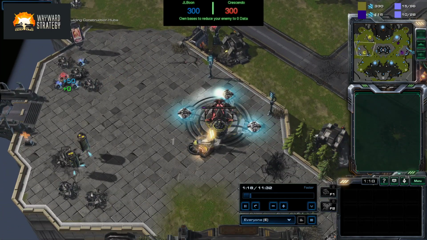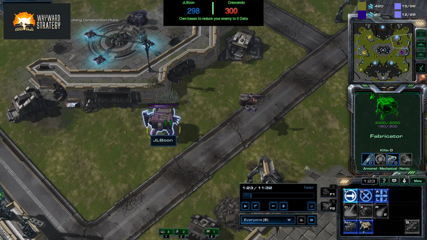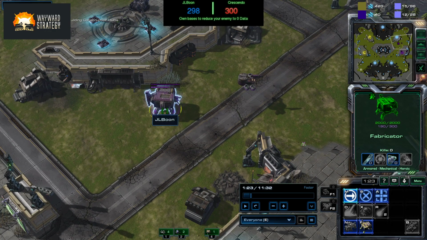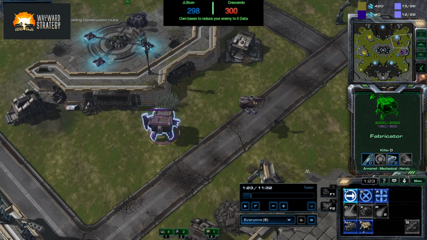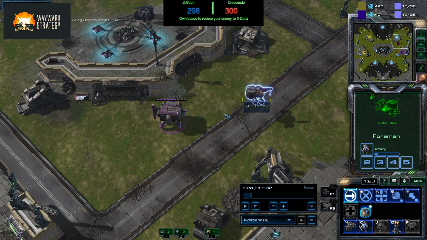So, a lot of this might seem a little confusing. Not a lot of points of reference to go on. I'm going to pause just for a moment so we can talk about what we're seeing. This is the Fabricator. It's the core unit for the Fabricators faction. It's very much like an ACU in Supreme Commander. It builds a lot of the core units, takes bases, and if you lose your Fabricator and all of your foremen, you lose the game.